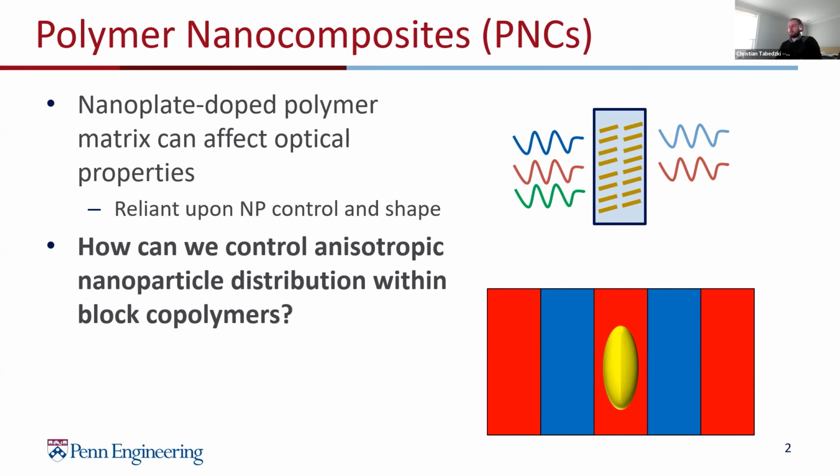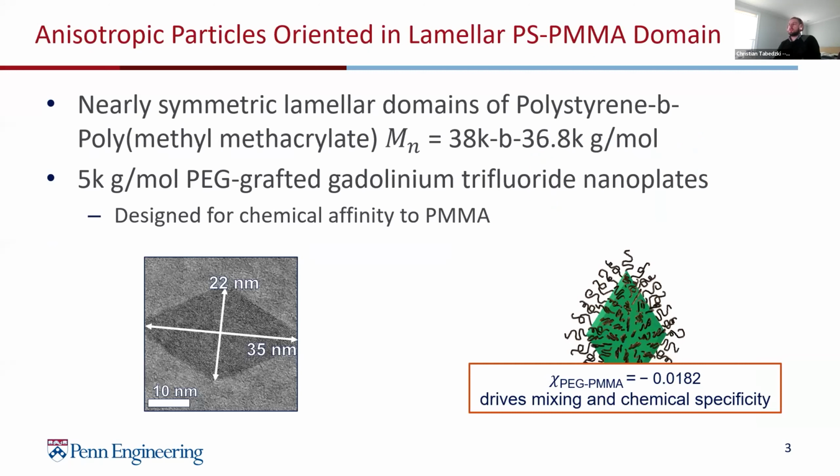Fortunately, I wasn't the only one at Penn asking this. My collaborators within the Composto group focused on putting nanoplates, which is nanoparticles where the height of the material is shorter than the other dimensions, into polystyrene polymethylmethacrylate domains. In order to drive mixing as well as uptake into a specific domain, they grafted the nanoparticles with PEG, which has the chemical affinity for polymethylmethacrylate.